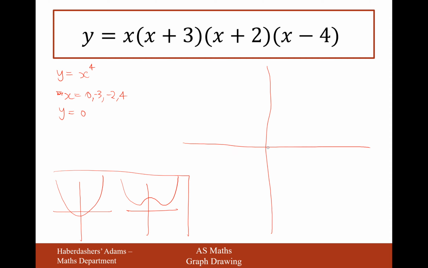So let's draw this graph then. It's going to go through 0, -2, -3, and 4. It's going to go through a y-axis point of 0, and then we draw the x to the 4 graph there. So it's going to start on the top left and finish up here for a positive x to the 4 graph. So let's go down, intersect, up, down, and up, finish up here. Lovely, there we are. So that's the answer to this question.